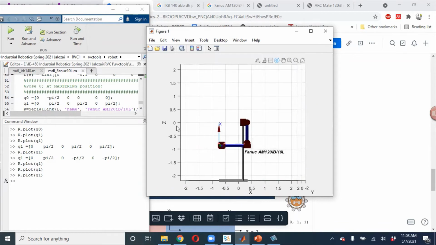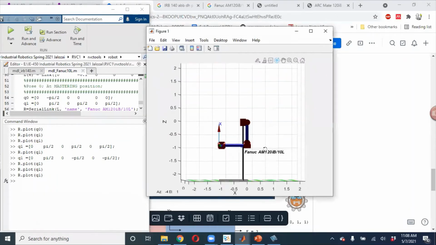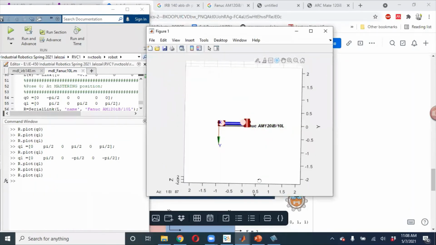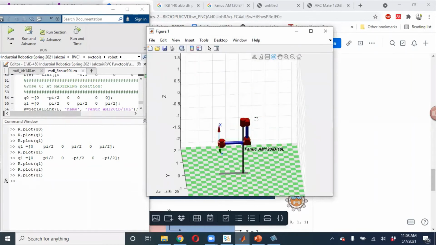So this is your Z. Z is 0 here. That is my Z. I can clearly see that at this point, that is my Z, and Y is 0, X is 0.